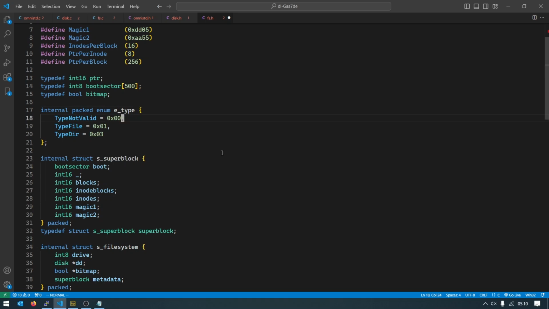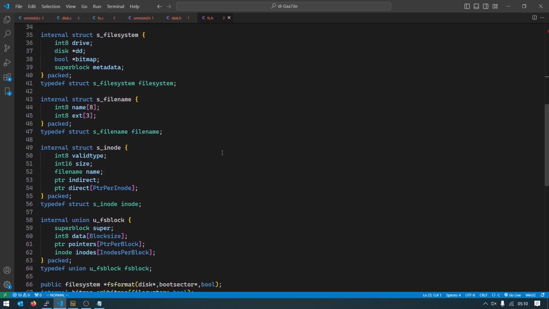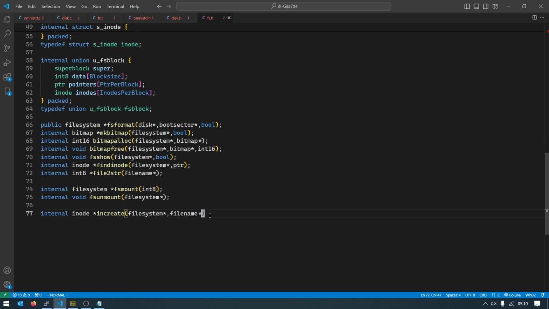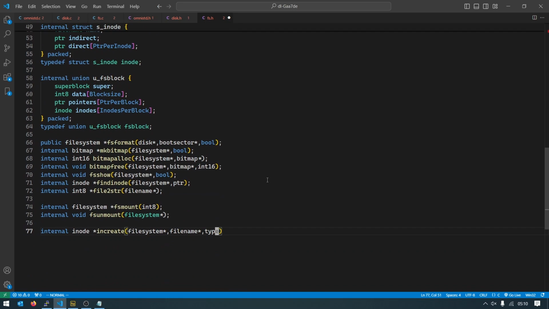Type. So this will be typedef enum type. And let's call this type. So we need the type as well. And that's all we need.